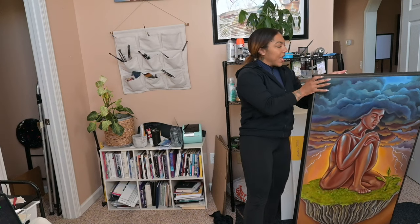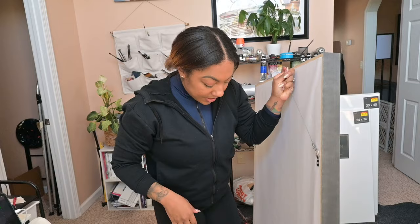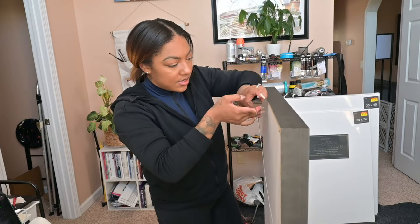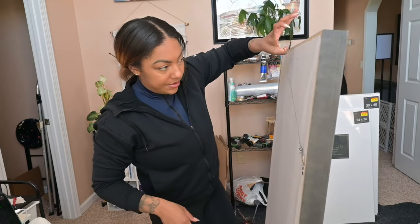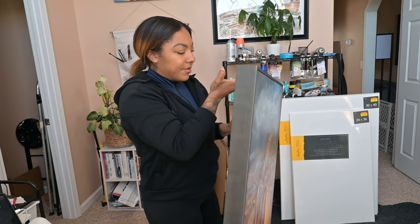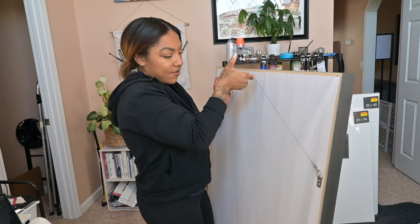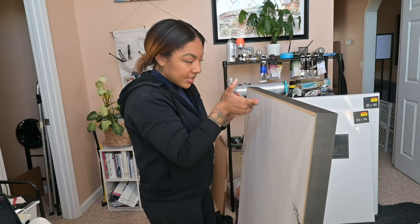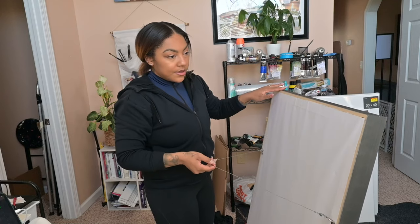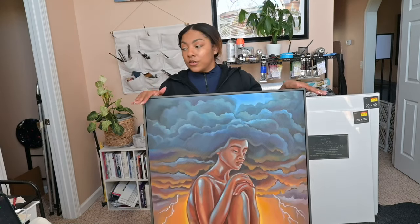You know, sometimes when you hang a picture, it's kind of uneven, but this is pretty strong. This is a heavy piece, but this wire will hang it up perfectly on the wall. But sometimes, you know, you can play with it and it'll find that perfect center, so it's not lopsided on the wall.